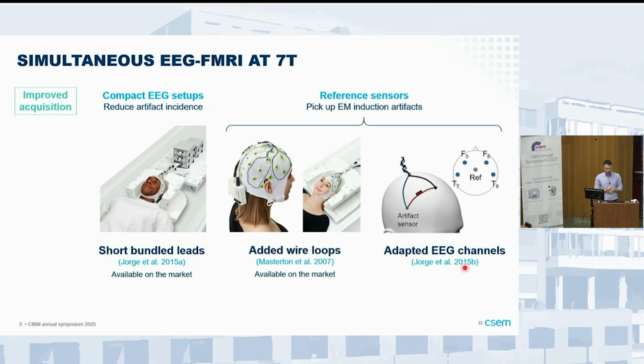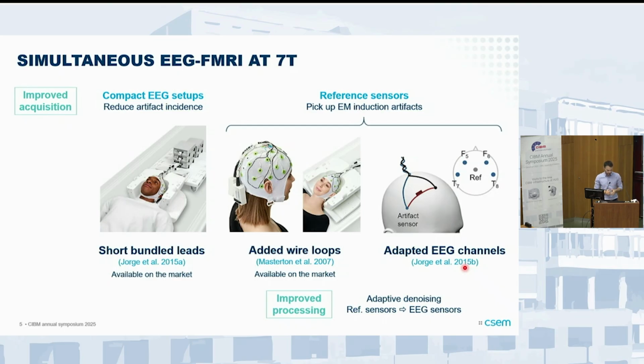And then the addition of sensors, additional sensors that are there to pick up similar artifacts from electromagnetic induction and not EEG. And then use these to try to estimate the artifacts on the real EEG sensors and remove them. With some parallels to what Thomas was presenting in terms of noise canceling and its parallels to audio noise canceling, adaptive noise canceling. So for that, you need the hardware, the sensors dedicated for this, and special algorithms that do adaptive denoising using this information.